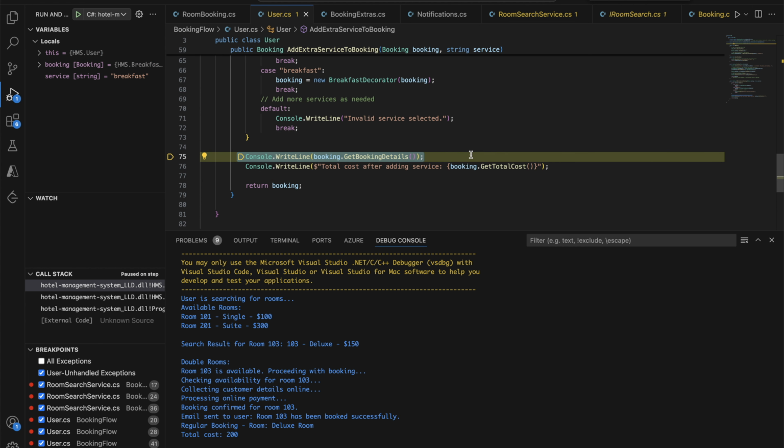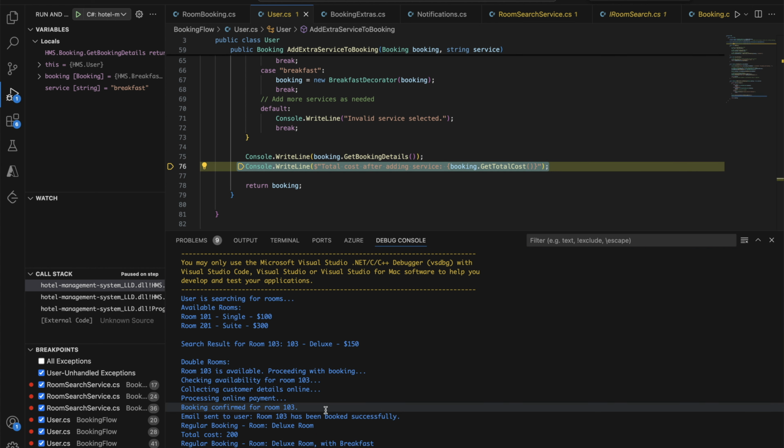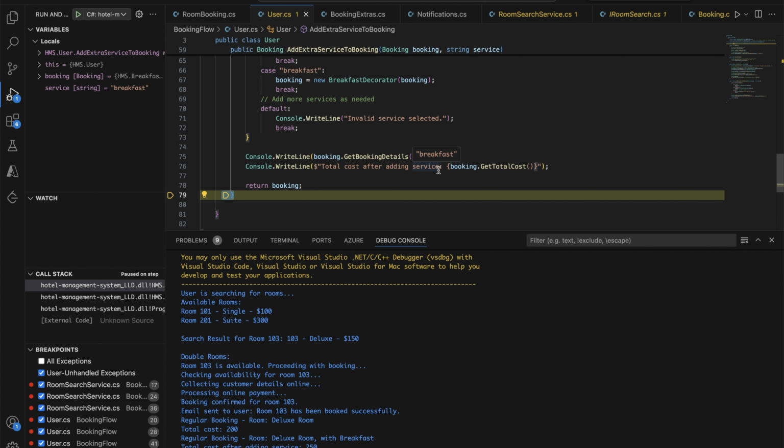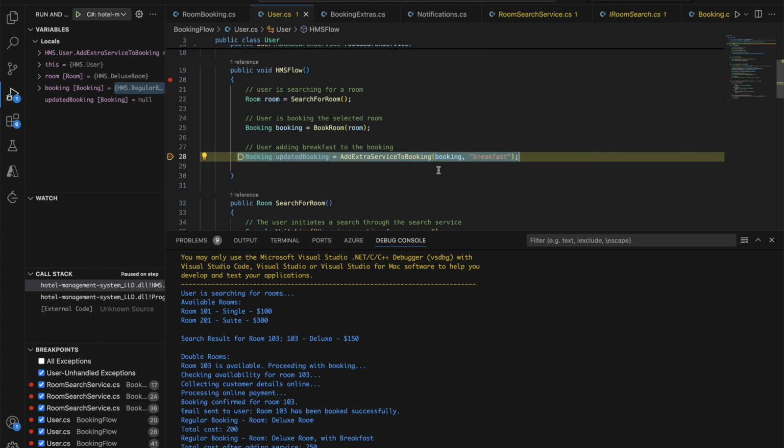That means if now your pricing changes, so earlier you had booking details where 150 was the pricing and the total cost was this, but now that will change. So this is now with the breakfast, and your price changed to 250, and we didn't do that calculation outside, that is now encapsulated inside that decorator. So that's easy to maintain and easy to extend. So we can add any extra service like this later on.